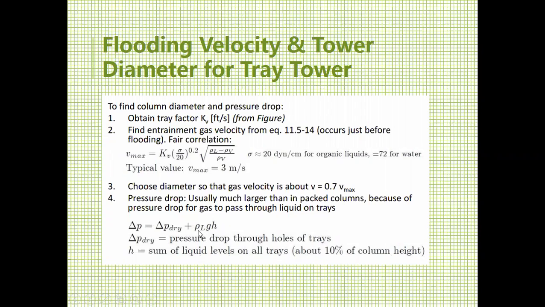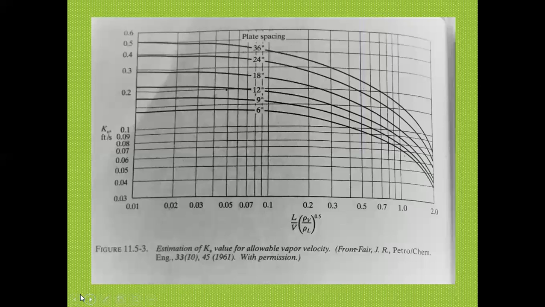So if you could see in the formula here, this is actually related to potential energy drop and also related to, of course, pressure. So in this case, rho G H here, the H here is already considering the height of the liquid, as I have already mentioned a while ago. Okay, this is in the case of the tray tower. As for the pack tower, you have a 5-step procedure in determining the diameter.